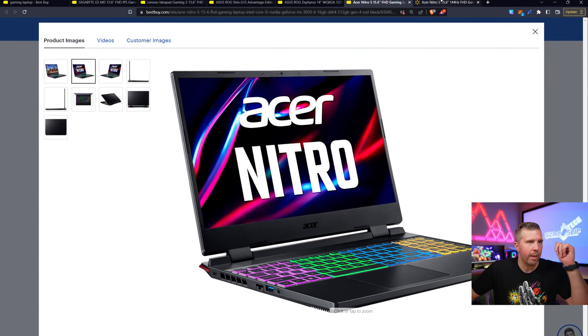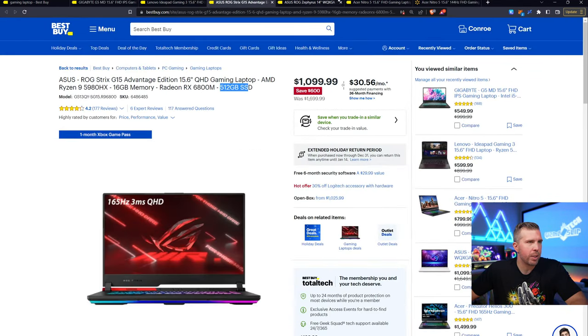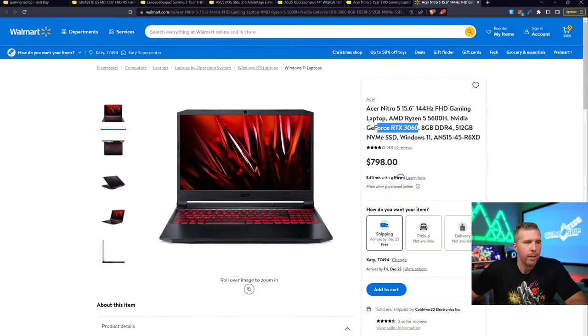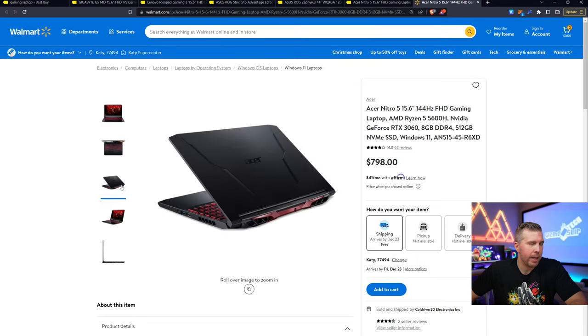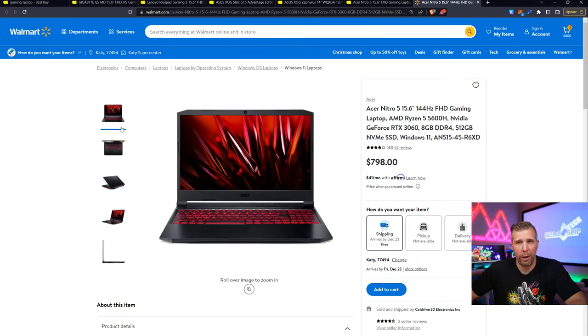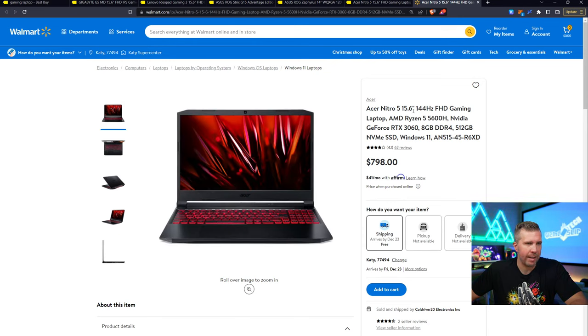But yeah, and last up, we have the Acer Nitro 5. This one has an RTX 3060, and it's only $798. That's a really baller, powerful GPU for the money, right? It's going to be much more powerful than these other budget-oriented machines because it's the 3060. But it's an older Nitro 5 chassis, so it's not going to be as updated and modern. So there's a trade-off there that you'd have to make if you went with this machine. And I don't know about the display. It's probably not as nice of a display.